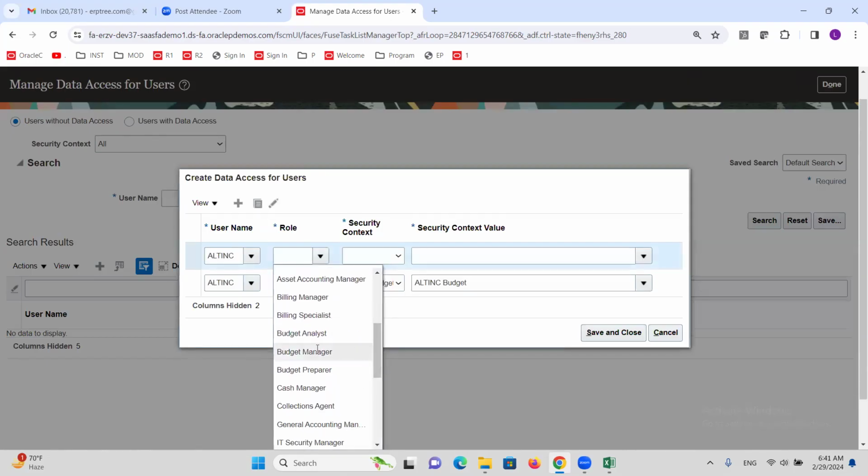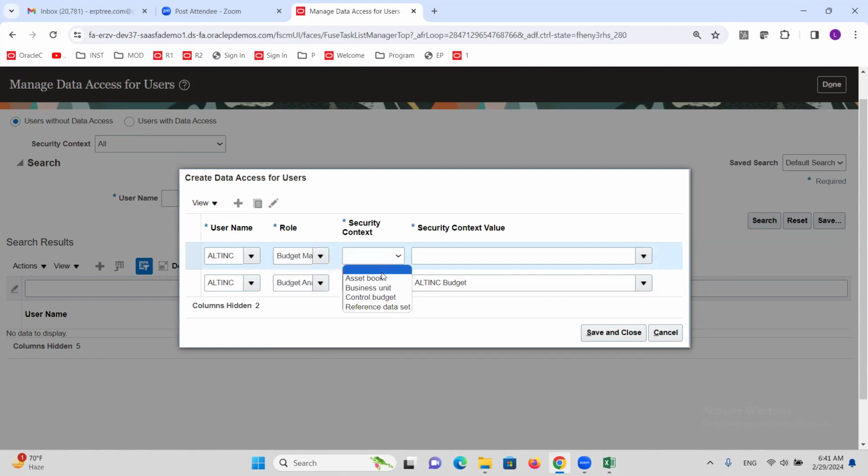Select budget manager, control budget, alt inc budget.